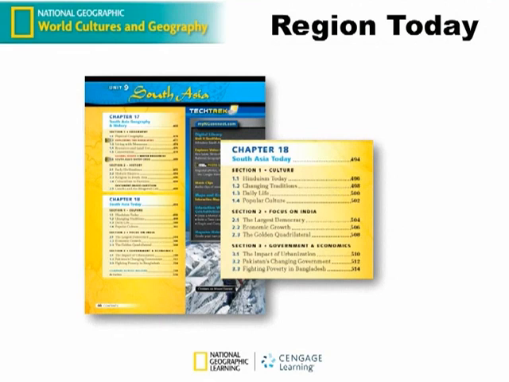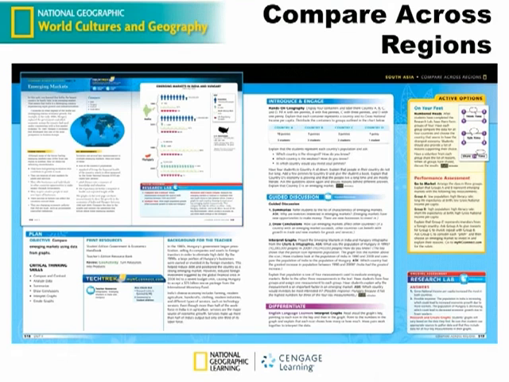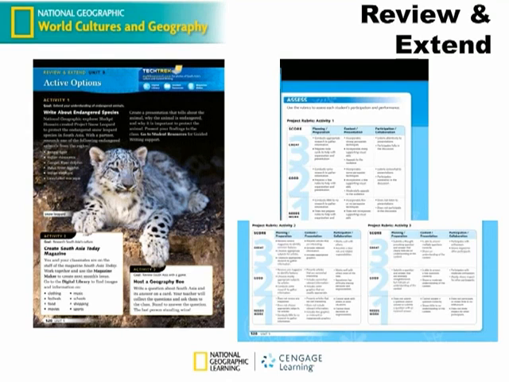After the chapter review, it's time to move on to the next chapter in the unit, where the focus will be on the region today. At the end of each unit, students have the opportunity to compare across regions through guided discussion. And finally, there are additional active options for a unit wrap-up and project rubrics that are provided for assessing each option.